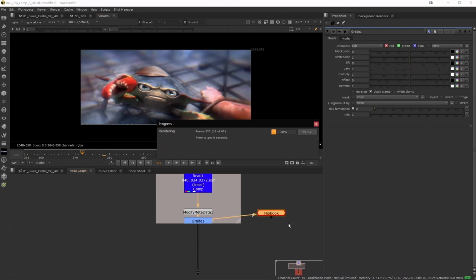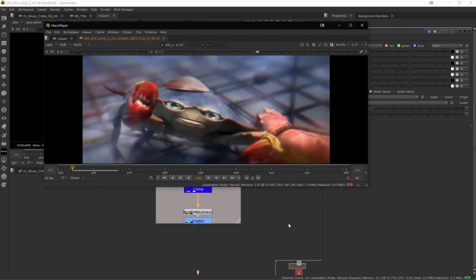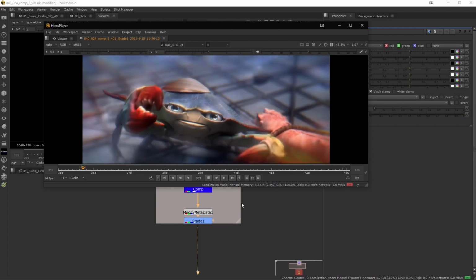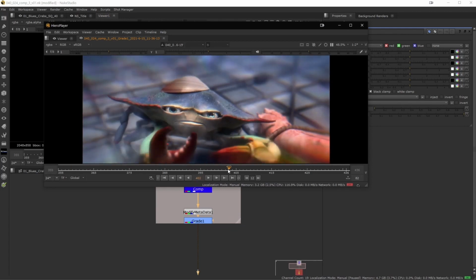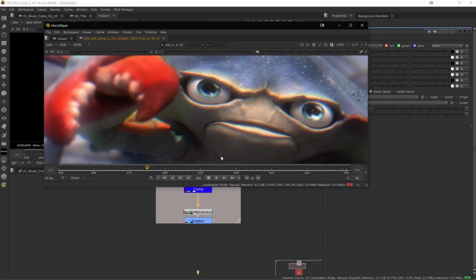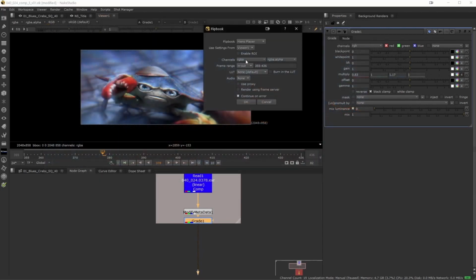Instead of using Nuke's inbuilt flipbook, we can use Hero Player and its GPU-based viewer as a flipbook and carry across the colour profile you've been working in, making sure we are continuing to view the correct image. Hero Player will launch once processed and start playing back. You are able to move around the viewer timeline and viewer without losing the cache while inspecting your shot.